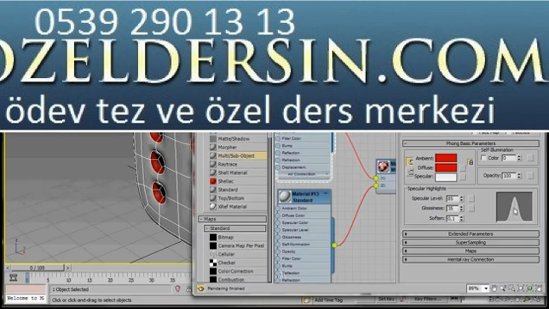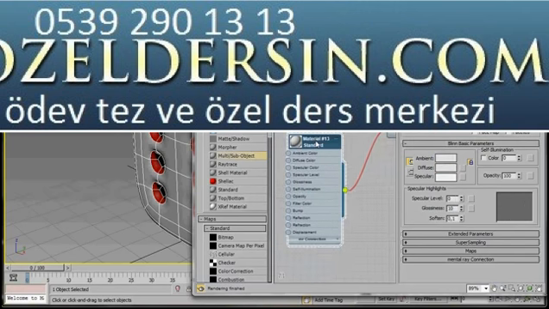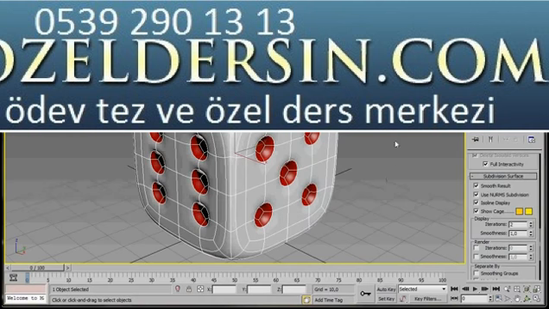There we are. I'm going to do the same now on the white material, so I'll just double click to open it. Let's select Phong, and then we'll scroll down and we'll change our specular level to 85 and our glossiness to 35. There we are. The changes will be made automatically on our material. Let's close the material editor now. We'll finish with a quick render.